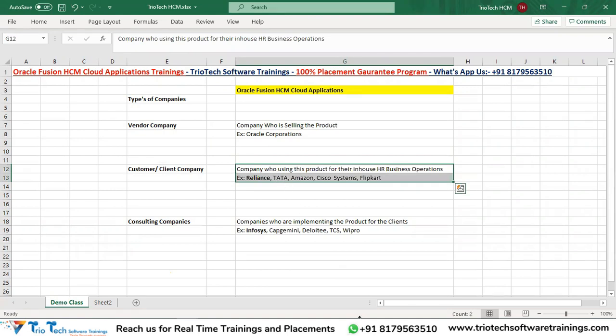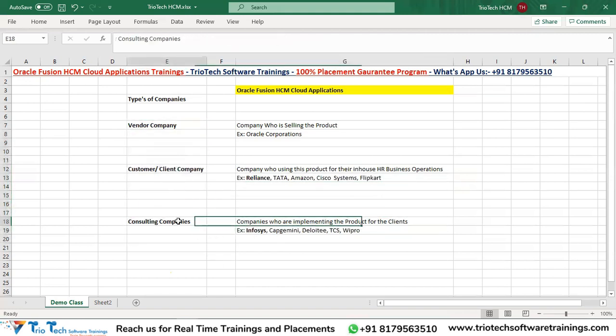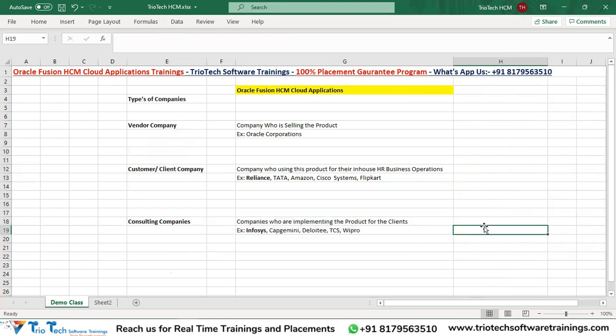Right? Now, where are we going to work among these three companies once you learn this course, where are you going to start your career? Here, in the consulting companies, we are going to work on Oracle Fusion HCM, as an Oracle Fusion HCM consultant. The designations will vary from company to company.